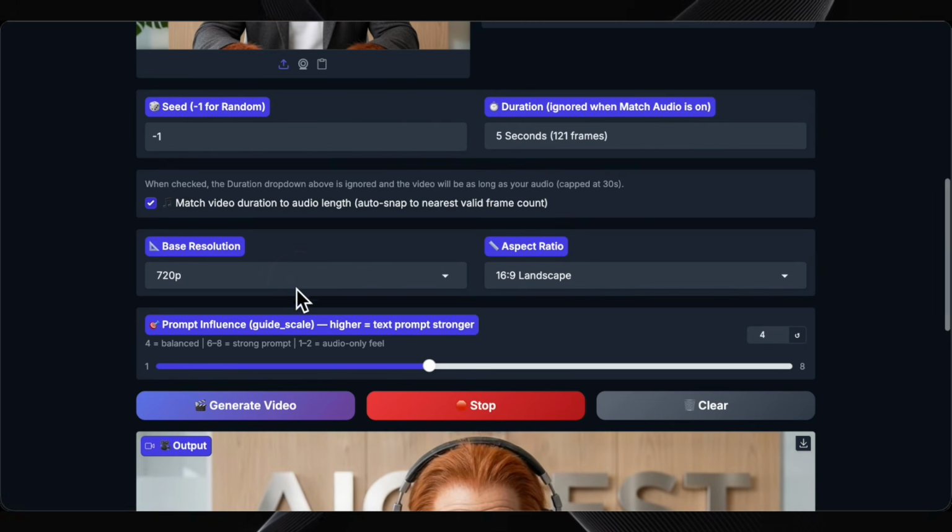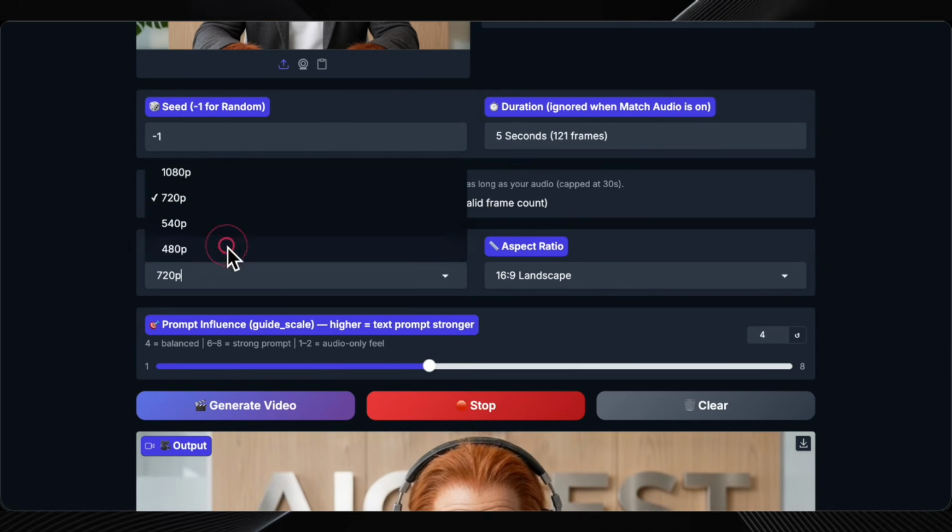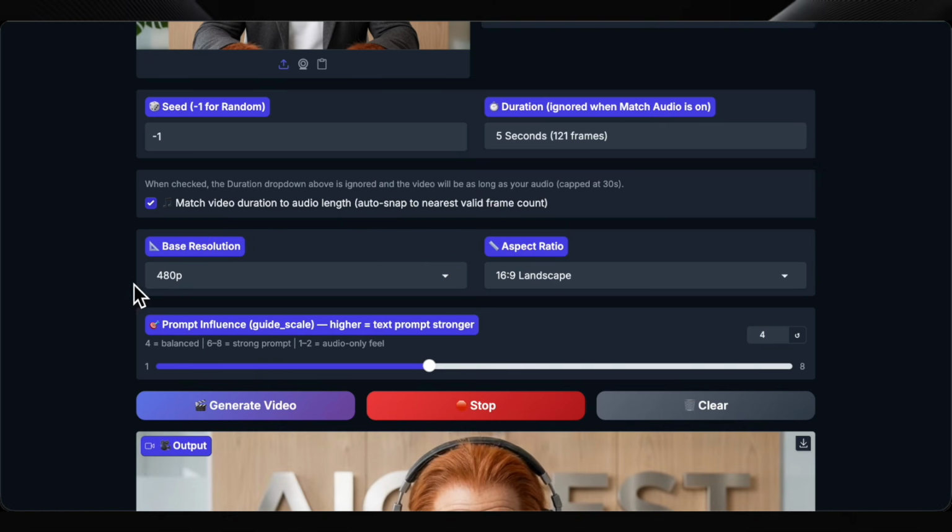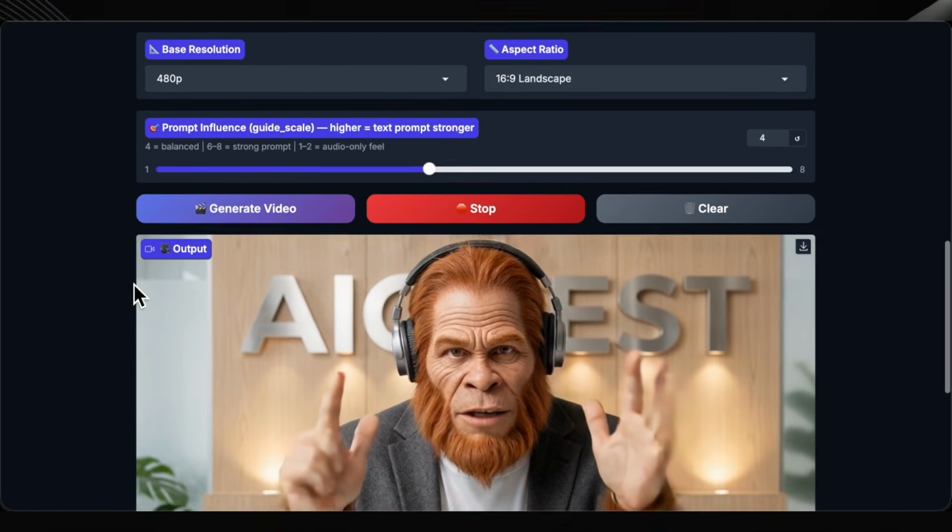The eyes look clean, and you get full body motion that looks surprisingly natural. The character is even gesturing while speaking, almost like a YouTuber, which is honestly super impressive. The trade-off is speed, because 720p is much slower. So for the rest of my tests, I mostly switch over to 480p and 540p. That's where this notebook becomes a lot more practical.